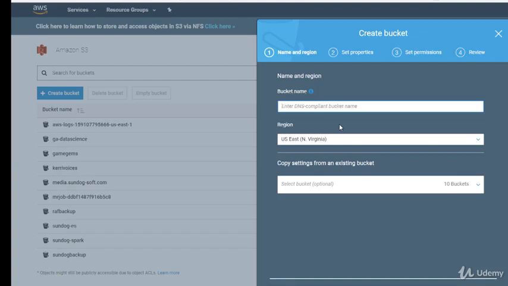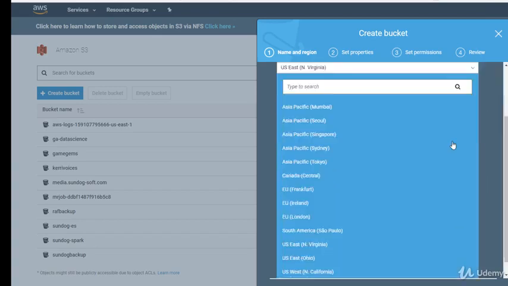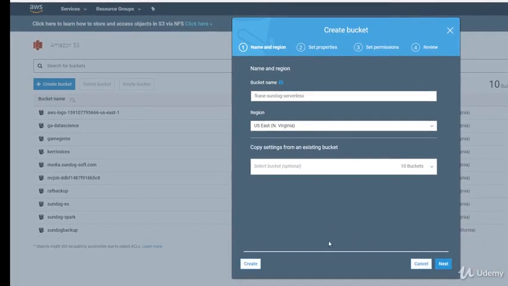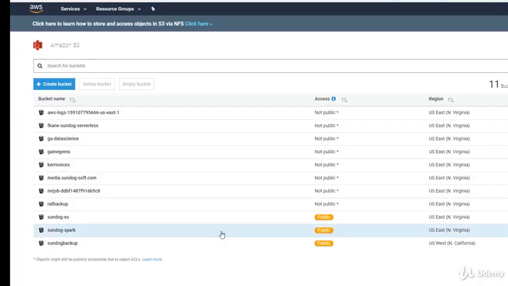Let's try something like fkane-sundog-serverless. Now don't enter that name yourself. It has to be a unique name. So substitute in your own name in there. Substitute your own website that you have registered to yourself. Just something to make that bucket name unique, but something you'll still remember. For a region, select something close to you, preferably. I'm actually in Florida, so the US East region makes sense for me. And we'll go ahead and hit the Create button at this point, because we're pretty much done. The defaults are A-OK for everything else.